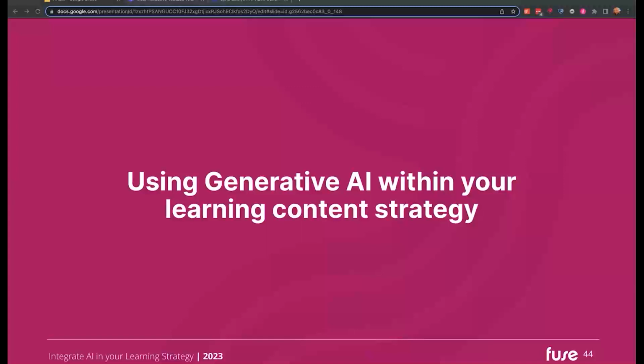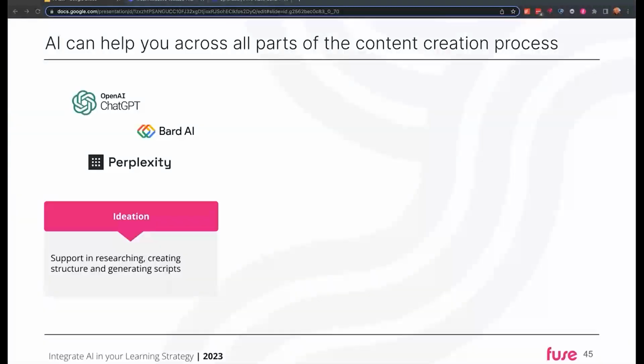It just allows us to do so much more, so much quicker, and have it so much more engaging. So where could it help you? Well, there are kind of three key phases. Feel free to take a picture when I get to the end, and you can see all of the different ones on there. But I suppose the first stage is really about ideation. It's making sure it's helping you to collate all the knowledge into one particular space.